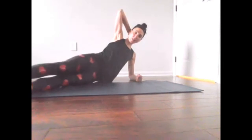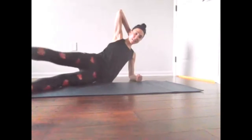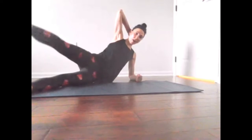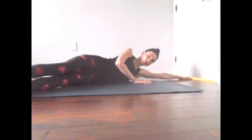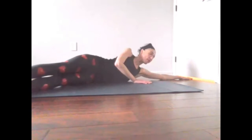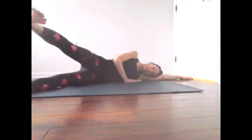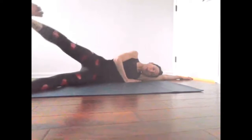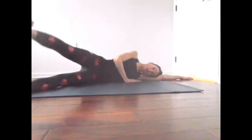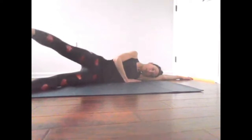Lift and lower. Lift and lower. You go for seven and six and five. If elbow is too much and it's not an option, I encourage you to stretch your left arm down and lower your bicep, your ear to your bicep. Keep going. Five and four and three. Two more. Last one. Hold still.